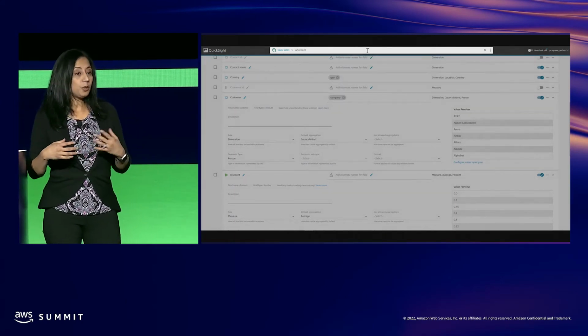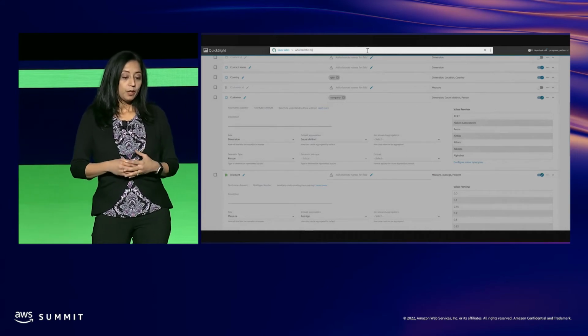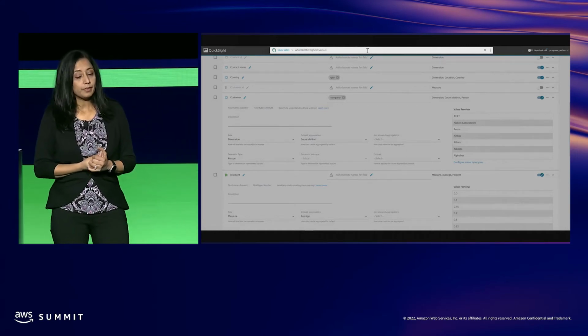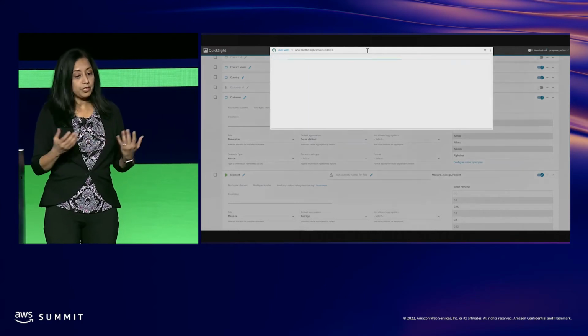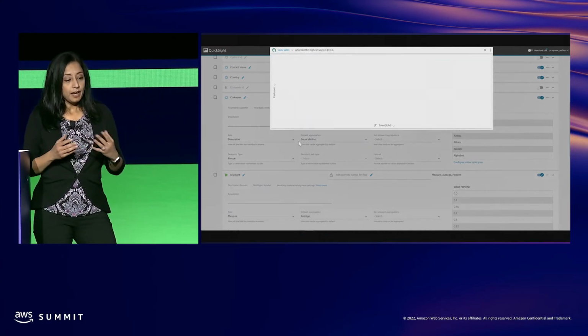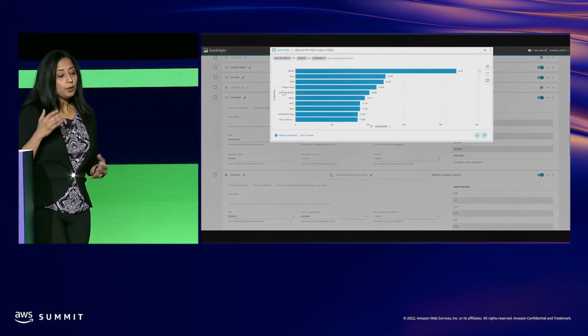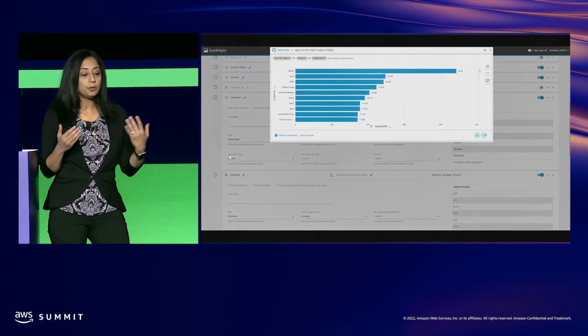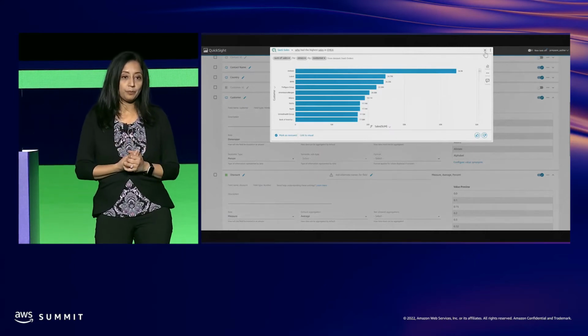Now let's try the who question I was referring to earlier. Who had the highest sales? And we can filter for a region like EMEA. And now you'll see Q automatically associates who to a customer and gives you a breakdown.